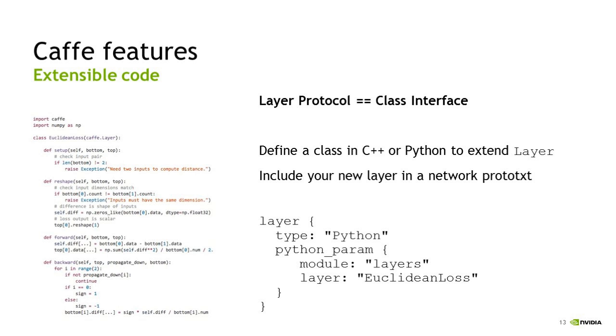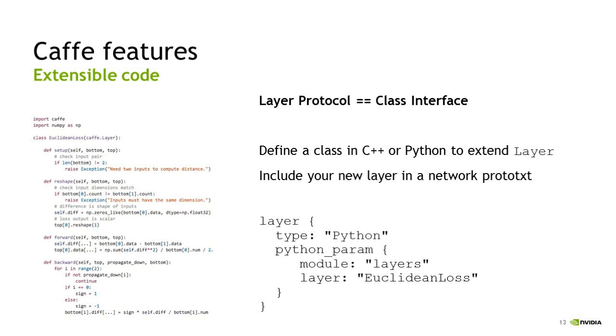So everything that I've mentioned up to this point, prototyping, training, and development of a Caffe model, can be achieved without ever writing a single line of code. But there are APIs into the Caffe code: the C++ API, and the Python and MATLAB interface I've mentioned. So if Caffe doesn't support a data type or a layer type or a loss function that you would like to use for your problem, you can extend the available layers and loss functions within Caffe, and that's done by extending one of the classes in either the C++ or the Python code.